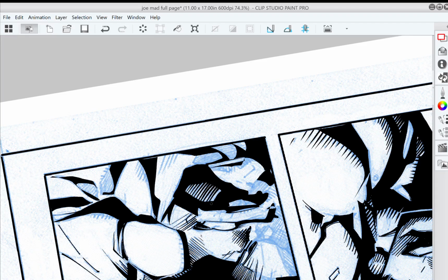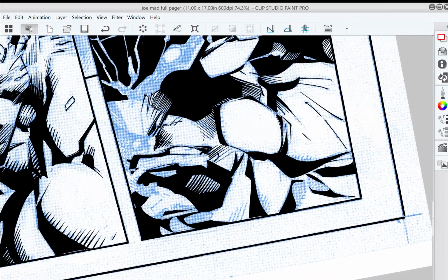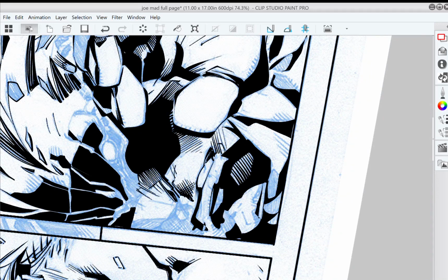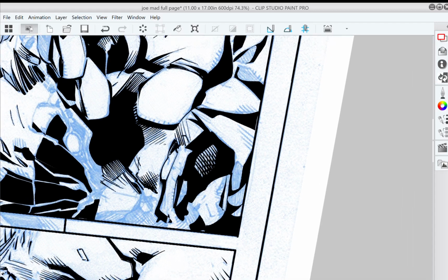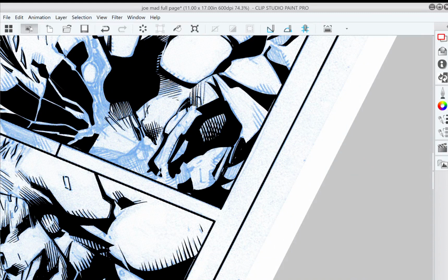So figure out where your light source is coming from. It's going to be coming from this direction, from here. So that means it'll be thin. Just go in there and fill that in, and I'll leave a little halo here. And of course under the chin, these lines here could be nice and thick, and fade it out. Alright, create depth.